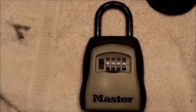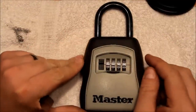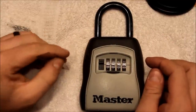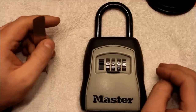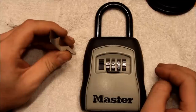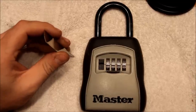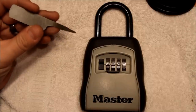I have one of these Master Lock things on my front door at the moment. It doesn't have a key in it, but the realtor wanted to use it to leave keys for some inspector or something that was going to be looking at my house. I wasn't a big fan of it, given who it's made by, but it wasn't mine, so I didn't meddle with it.